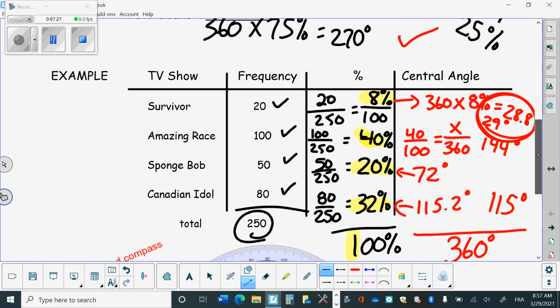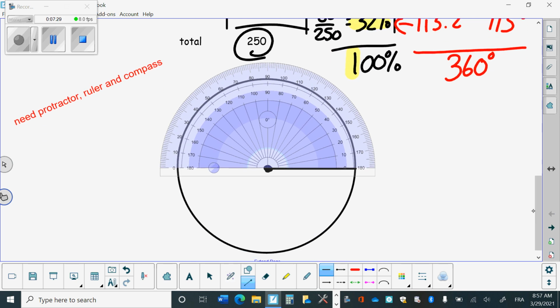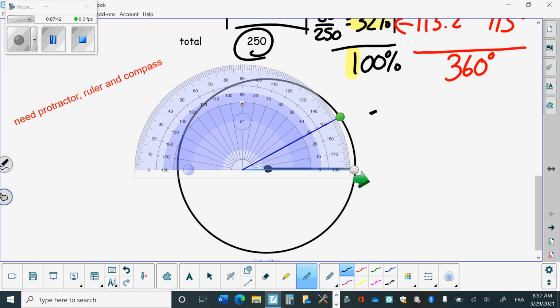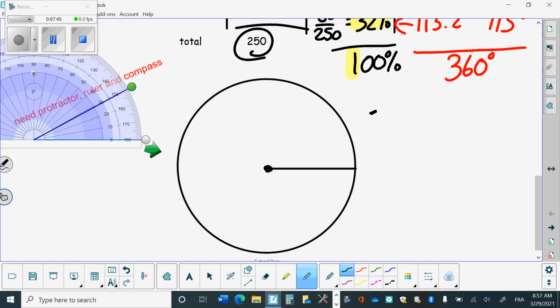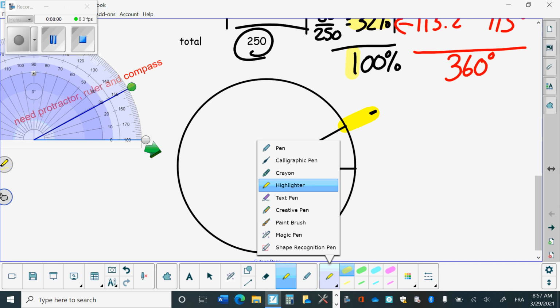So the first one on top I have is 29 degrees. Now with my little contraption here, I can go get 29 degrees like this. With yours, all you do is give yourself a little marker there. Remove your protractor, and go draw your line. So this is how you're going to do it. You're going to line it up like this, but you really don't need to be outside the circle. You just want to make sure that you are lined up perfectly here. Do you see that? So you want to make sure that you're lined up there, but you don't really need that.